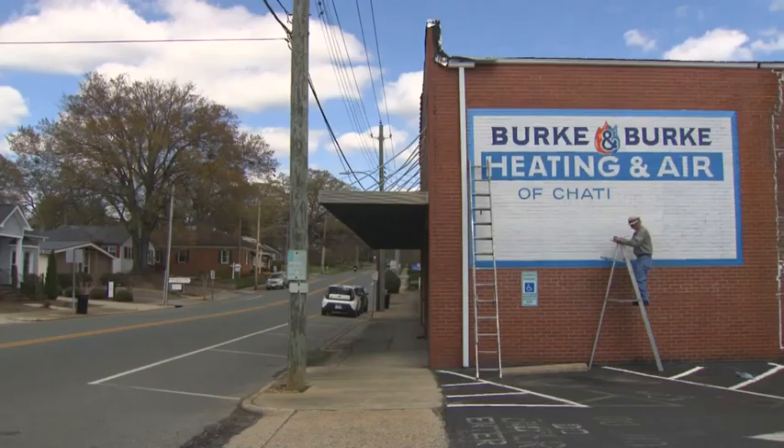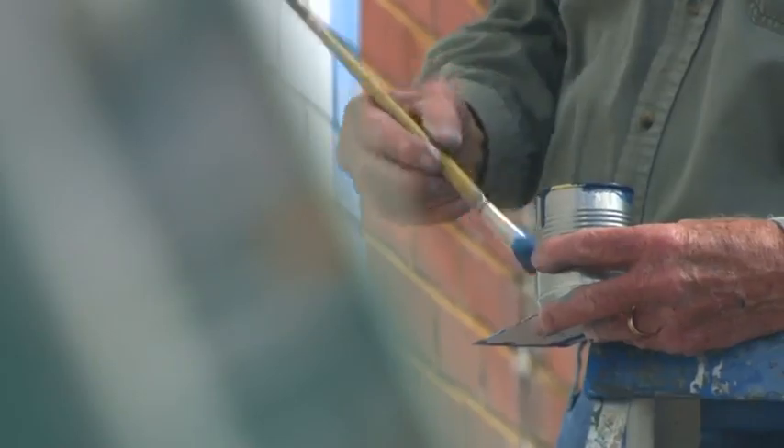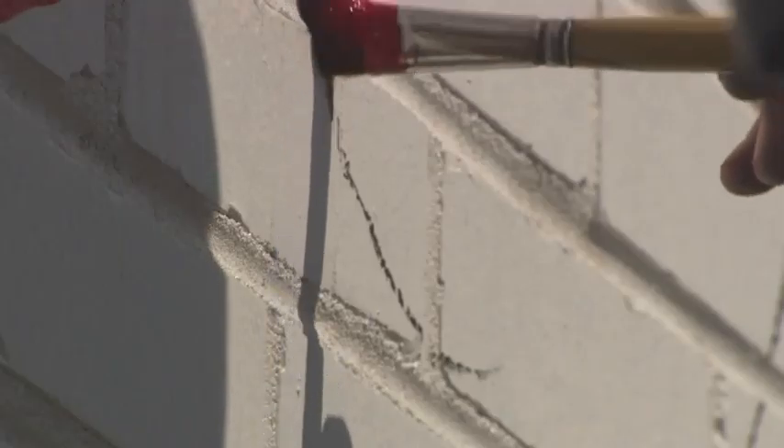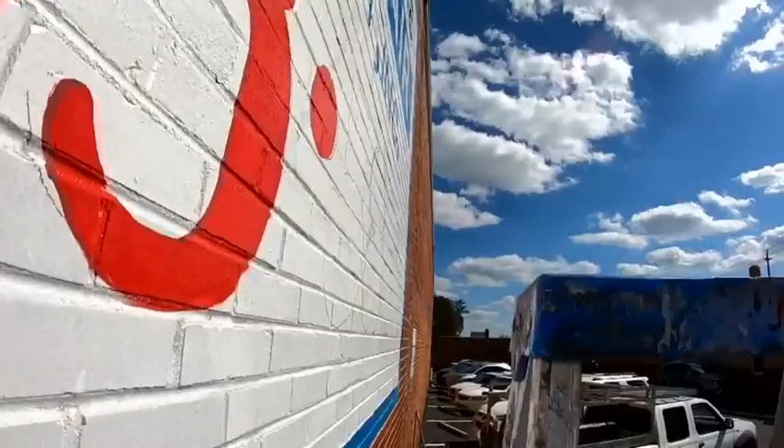We're in downtown Siler City where Lewis Brady has an interesting and up-close perspective. It's a good day to be out — a good day to be up. He likes being outdoors, taking his time with the sign. He can talk while working. His back isn't against the wall; it's step by step, just that the legs have to move.